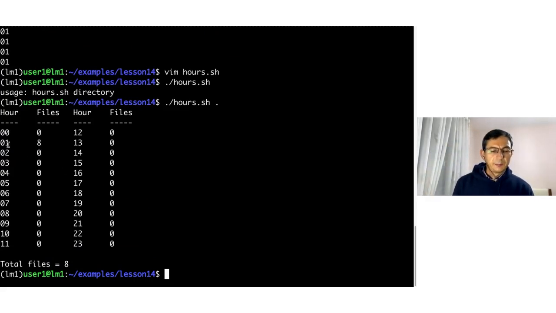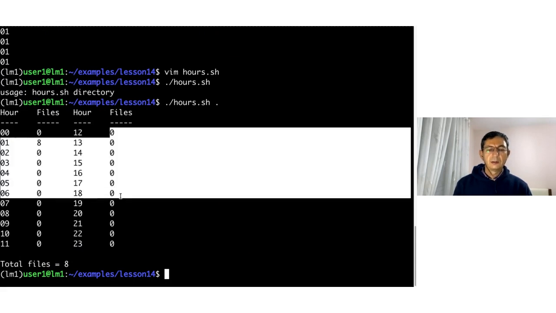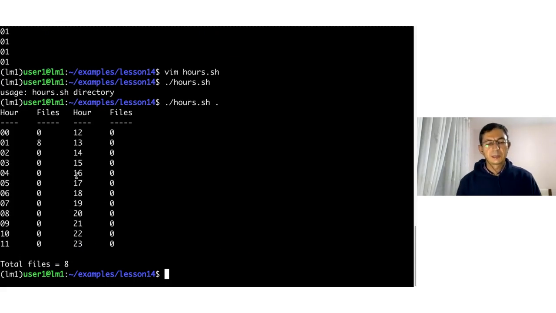It shows that at 1 o'clock at night, there are 8 files that are modified at this hour, and all the other hours there are none. For example, at 10 o'clock, there are 0 files that are modified. So actually, all the files are modified at the same time.